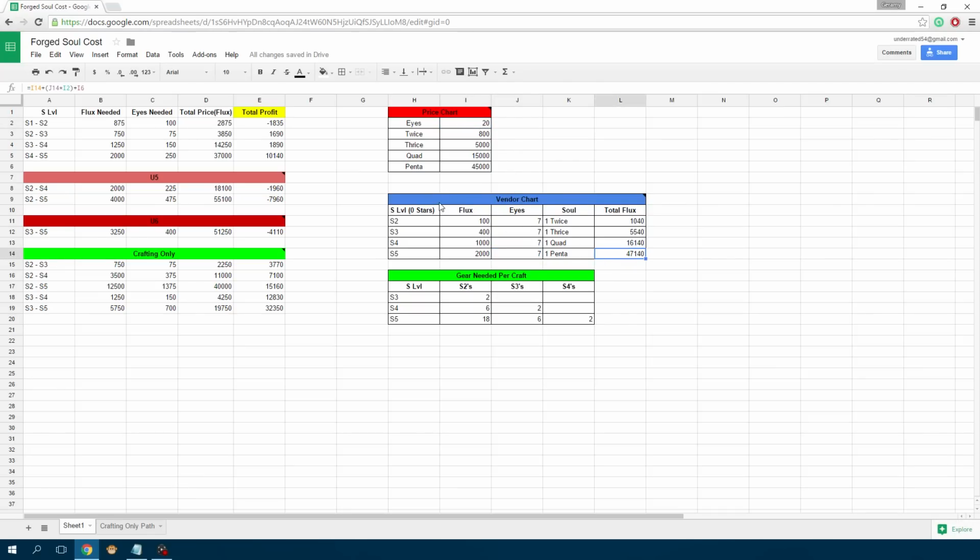But now we have the U6 chart. It is pretty much the same concept as the U5, however in U6, with 0 magic find, your cap is S3 drops instead of S2. So the only value you have to worry about is going from S3 to an S5, because you can already see the S3 to S4 up here. That'll give you 1.9k profit, but then if you go from S3 to S5, you lose 4k in the entire process.